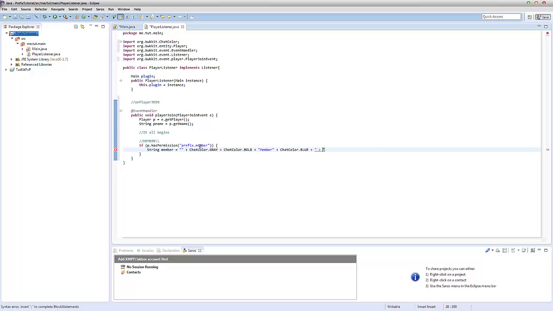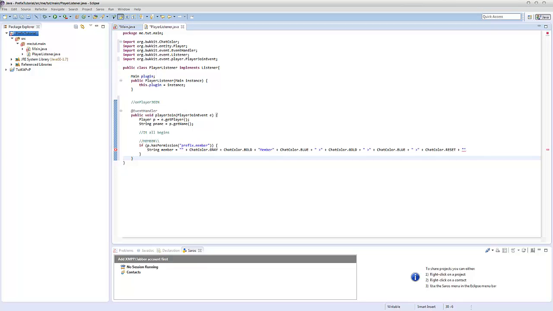And then one of these little things here, crocodile type of things, as they are known in maths, plus chat color dot gold plus, and then another one, and then chat color dot blue plus, and then yet another one, and then plus chat color dot reset, because we want to reset the colors here, so then it's not blue, it's not bold, and stuff like that.